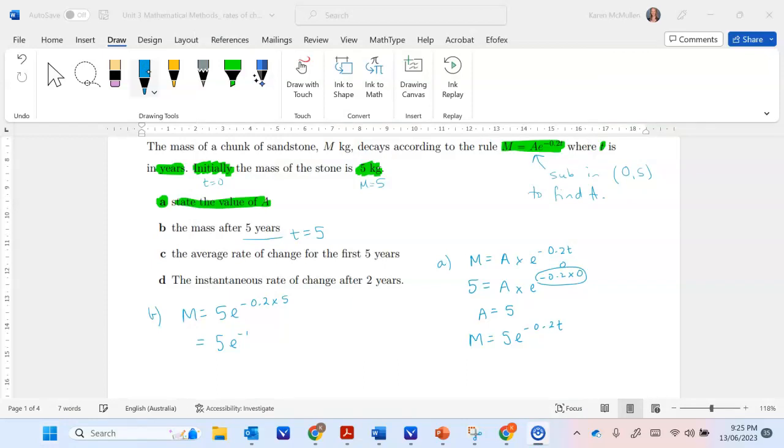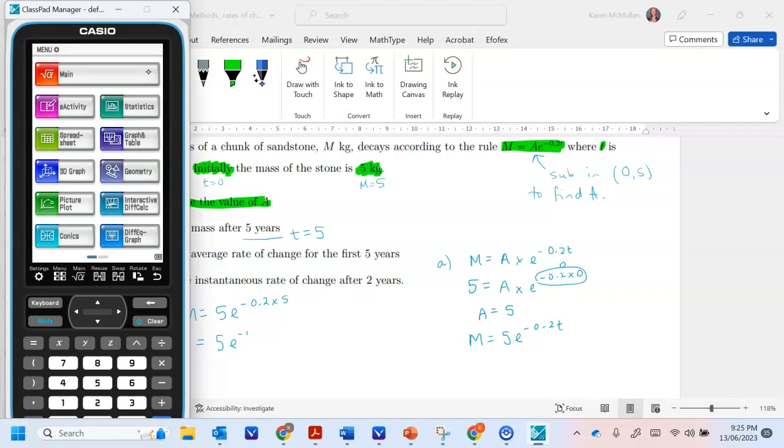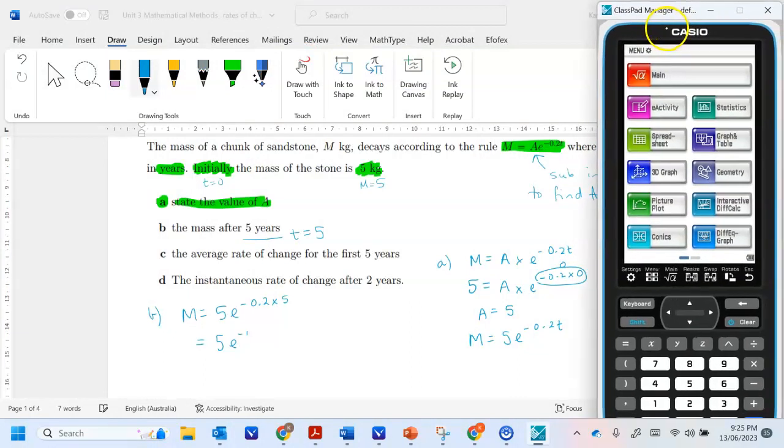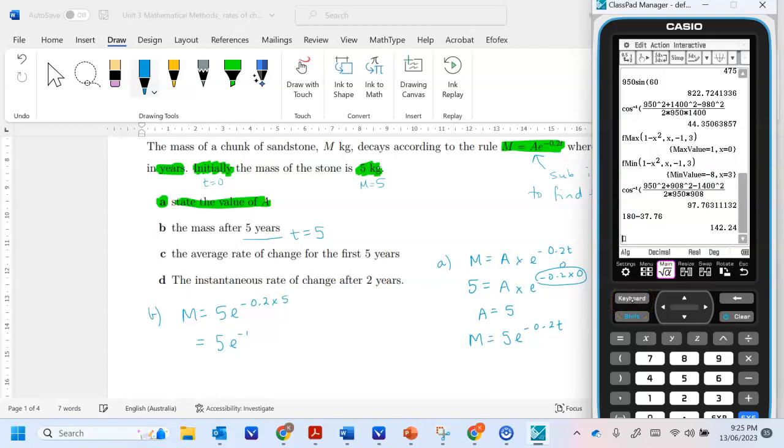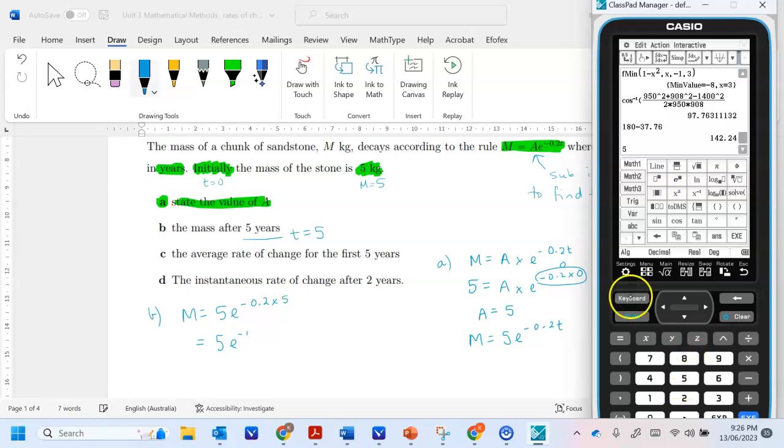Might have to pause. No, there we go, just a little bit slow. Okay, I really don't like you on that side. Can I move you? It's not cooperating though. Oh, there we go. All right, what are we doing? 5e. Oh, you're a little bit slow today, aren't you? I bet I press it and 2 e's will come up. There we go, told you. You're annoying. Start again.